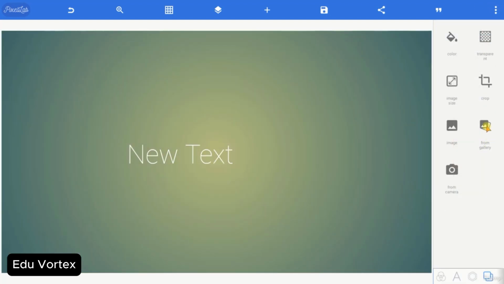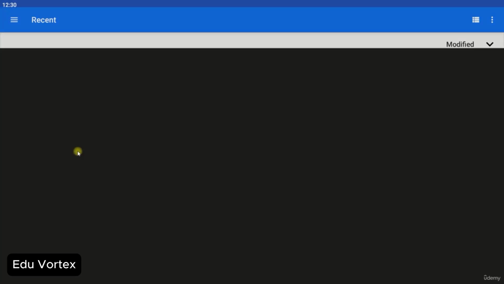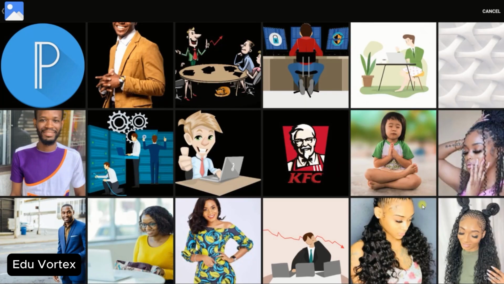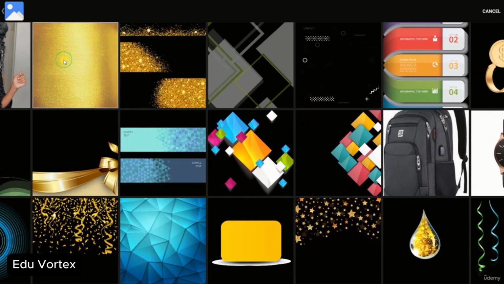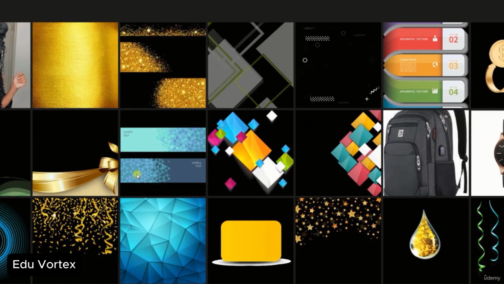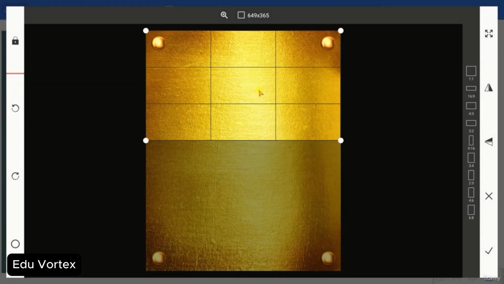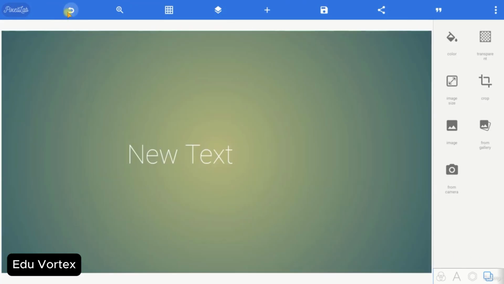Then moving on, we have from gallery, where you can select your background image yourself, based on the one of your choice. So let's see. Okay, so you can choose to select this. Okay, it all depends on you. Then you adjust it to where you want to show. Okay, if you click on it, this is what you are having. Great. Then you also have from camera, where you can use your phone camera to snap any picture and then adjust it to the background.